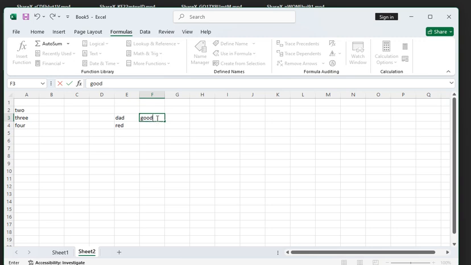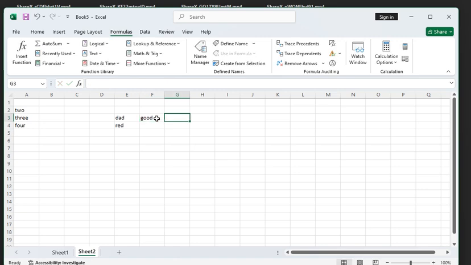Let's use tab and see what happens. There's a tab key, like that. Tab, you go to the right. And then once you are here, when you say shift tab, it goes to the left. Now, if you say enter, it will go down. So when we press enter, it will go down, as you can see. Then tab, tab, tab, shift tab, tab, tab. So that's how we can enter data.